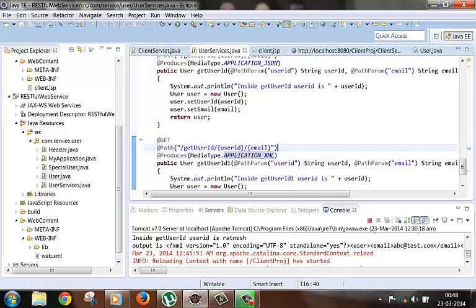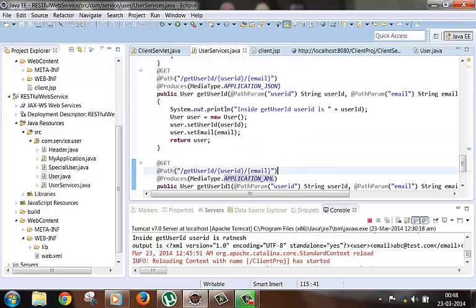Okay, now it's Jersey's responsibility to choose one of these two methods. Now how does it actually choose? For that it uses this @Produces annotation.